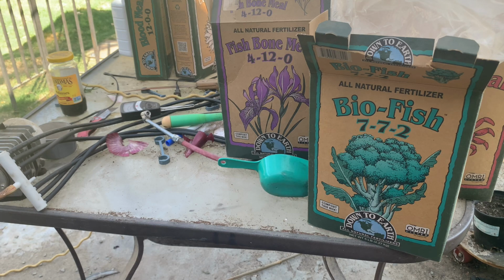Okay, our next ingredient here on the list today, we're gonna be using our biofish. We have our biofish here in front of us. We're gonna use half of a cup of this beautiful biofish. Biofish is a nutrient-rich fertilizer ideal for heavy feeders, which you guys know our beautiful flowers are very heavy feeders, especially at this time of year, and especially now that we just added our humic acid, which is going to be opening up our nutrition uptake a whole bunch. So that's why we're going to use our biofish here today.